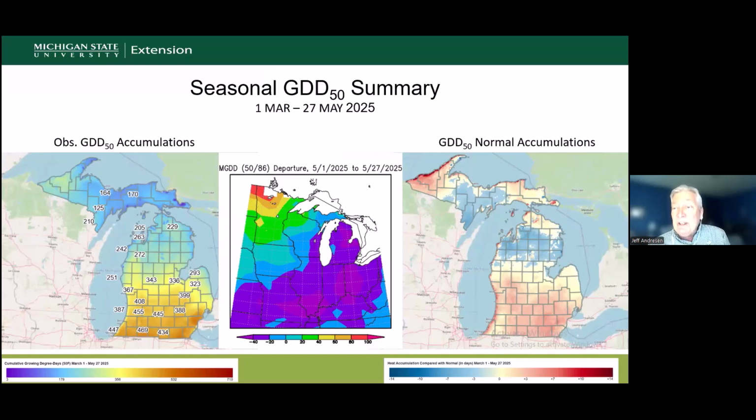These are the corn degree day totals, the 86/50 cutoff. And those start on the 1st of May. So note that they're two different periods here, and they tell a little bit different story. On the far right, looking at departures from normal for our longer season, our overwintering crops, we're still in the southern part of the state still running several calendar days ahead of normal with surpluses. Same is true in western upper Michigan, but areas of central upper and northern lower have now fallen back, given the cool week we've had, a couple days behind, but not too far away from the normals.